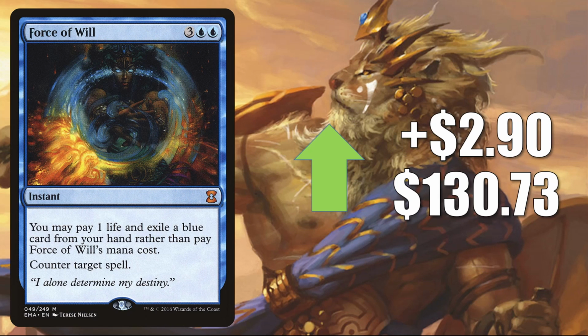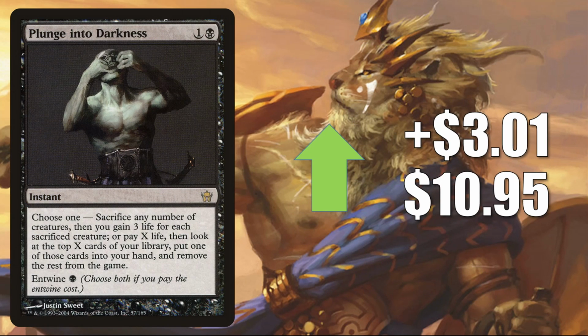Force of Will from Eternal Masters, huge Legacy and Vintage card, also a huge competitive Commander card. It goes up $2.90 to $130.73. Plunge into Darkness, up $3.01 to $10.95. Great competitive Commander card. And like we said earlier, the Food Chain deck is seeing more play right now, and this does fit very well into that build.